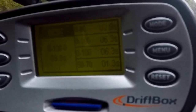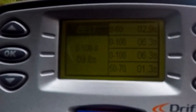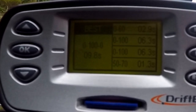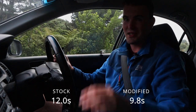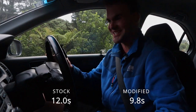The 0 to 100 to 0 came in at 9.8 seconds, so we've shaved 2.2 seconds off the 0 to 100 to 0 time. The 0 to 100 was 6.3, which wasn't my best — my best was 5.8 — but it was the best I could do for now. 0 to 60 in 2.9, this thing really gets off the line. The magic number is 9.8 seconds for the 0 to 100 to 0, which is pretty fast.